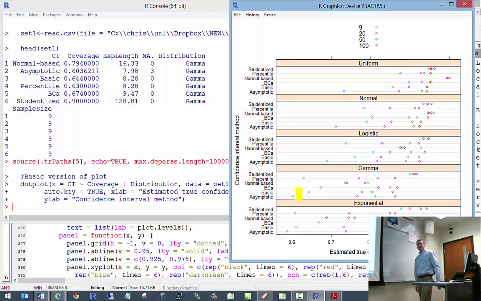So in case I never said this before, each of these panels are dot plots because you're essentially plotting dots. And so you can see that this is very similar to the plot that we just had, except we don't have the different symbol types for the different sample sizes. Also, I like to be able to control the coloring of my plotting symbols a little bit better than that. But that's a very simple version of a Trellis plot.